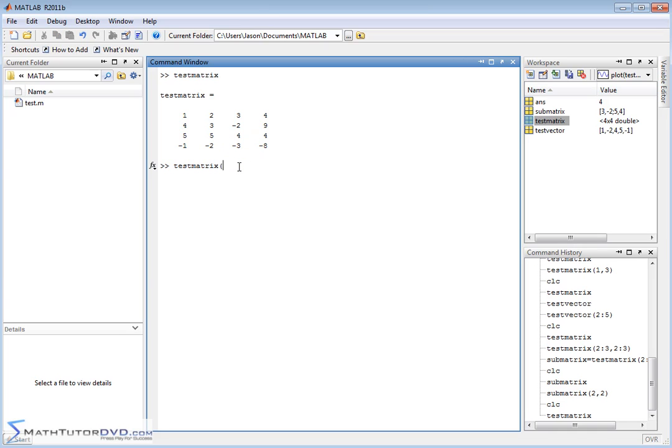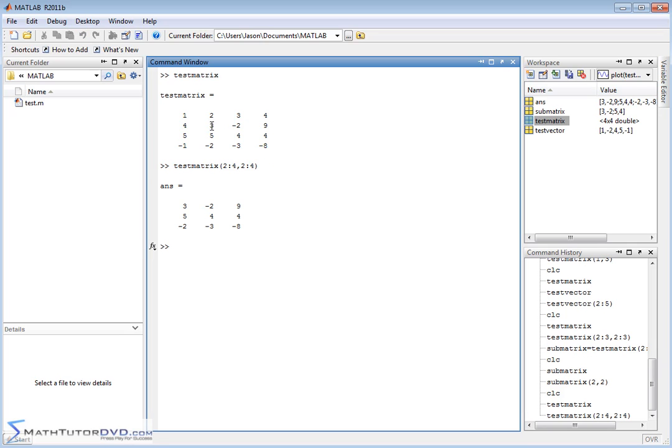Okay, so the way I want to do it is I want rows and columns. In terms of rows, I want rows 2 through 4, and I want columns 2 through 4, right? So I want rows 2 through 4, columns 2 through 4. Okay, and I have received back everything that I wanted. This submatrix of data down here is what was returned to me.